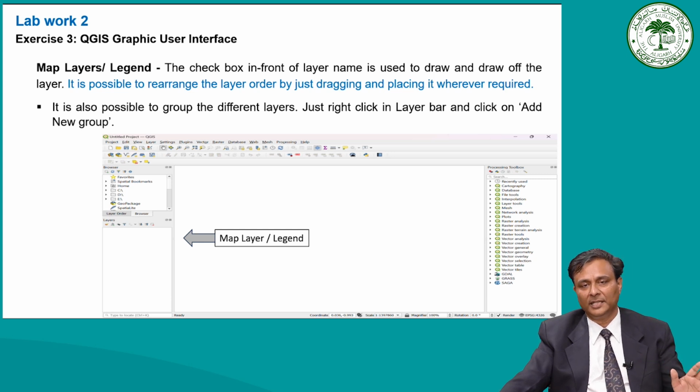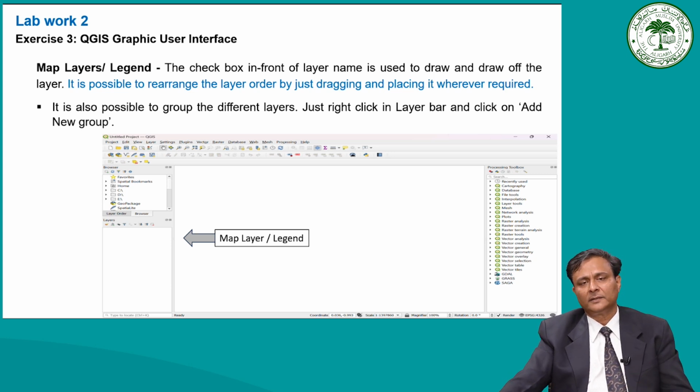So that way it's easier and important for you to keep the map layer on any side of your screen. It is always recommended to place the point layer on the line layer and the line layer on the polygon layer. That would be very appropriate for you to rearrange the layer order by just dragging and placing it wherever required.